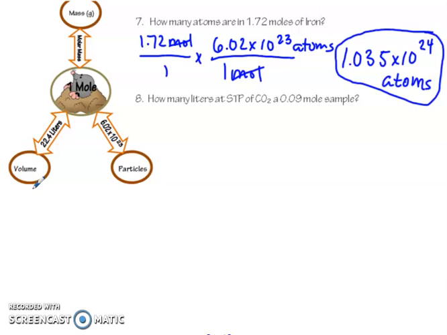And that seems kind of counterintuitive because you would think like, hey, if it's a bigger molecule, like if it's a really big molecule versus a very tiny atom, that should take up more space, but it doesn't. All of those are like little points. I mean, they're all still so small, but they take up a certain amount of space. Now, if you heat it up, it's going to take more space. Okay? If you have more pressure outside, it's going to take less space.